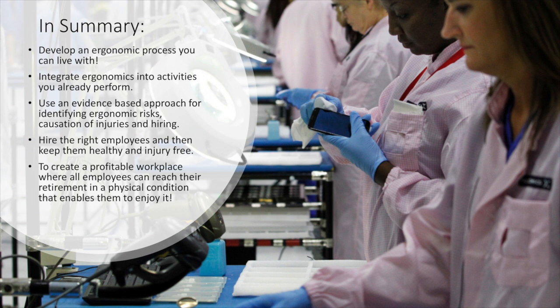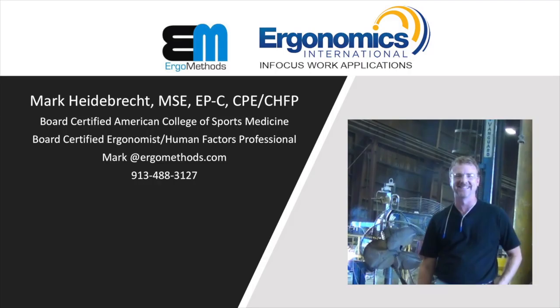All right, so in summary, develop an ergonomic process you can live with. I'd much rather start small and grow than start big and have it fail. Integrate ergonomics in activities you already perform. Use an evidence-based approach for identifying ergonomic risk and causation of injuries and for hiring. Hire the right people and then keep them healthy and injury-free. Create a profitable workplace where all employees can reach retirement in a physical condition that enables them to enjoy it. With that, I am done.